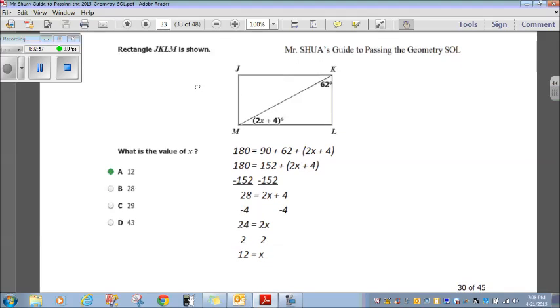Rectangle JKLM is shown. What's the value of X? All right. So, again, half of the rectangle is going to be that right angle, or right triangle, I should say. We know this is 90 degrees, even though it's not indicated here, but we're going to go with that, that this is 90 degrees. So, the whole triangle is 180. So, 90 plus, and plus we know it's 90 degrees, because even though it's not indicated, it says rectangle, and a rectangle has four 90 degree angles. Okay.